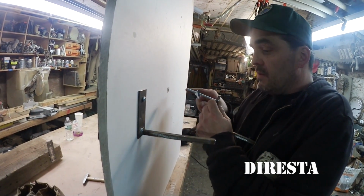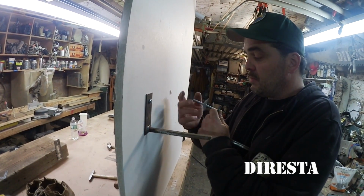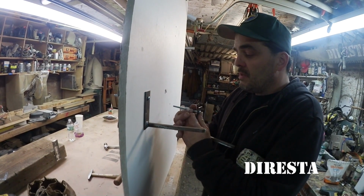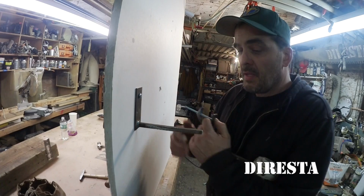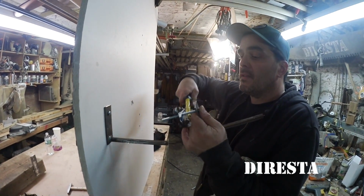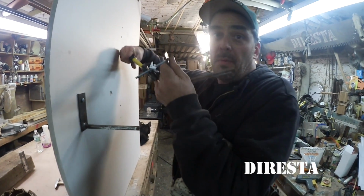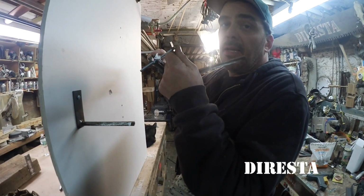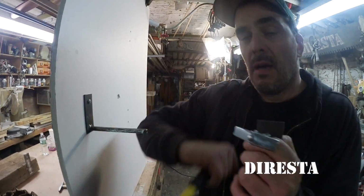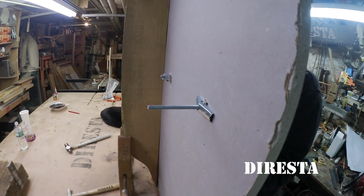So what we have to do is, I'll stick a pencil in there till I know how deep it is, and then as long as my toggle has room to open on the other side of the sheetrock, I check and see how deep it is. As long as I know that it can open, I take a pair of bolt cutters and I just cut off the end of the toggle. So whenever I go to the store, I always buy long toggles because I never know where I'm going to need all that length, and then I always just cut them to fit. I always keep a pair of bolt cutters in my kit if I'm going to hang a job like this.